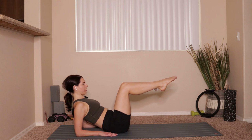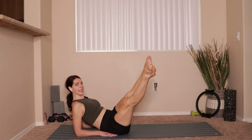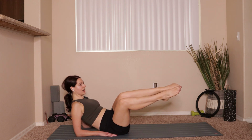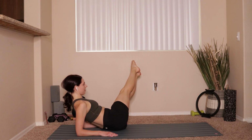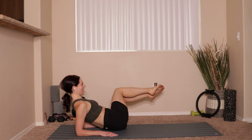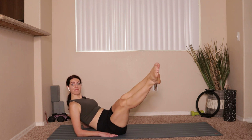Now I want you to take both of your knees. You're gonna tilt them over towards the right. Hold it right there. You'll kick the legs out. Pull the knees in. Come over through center and then over to the left. Kick the legs out. Pull the knees in. Come up around through center. Good. Beautiful.